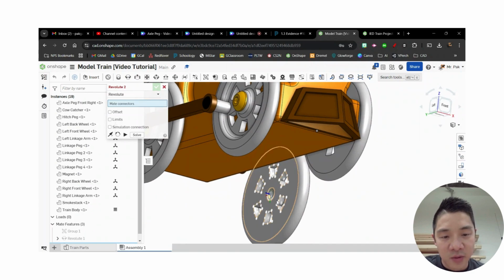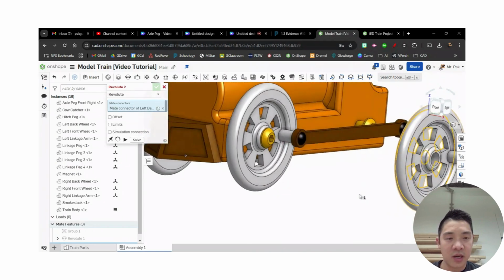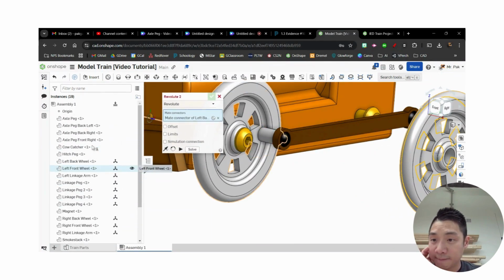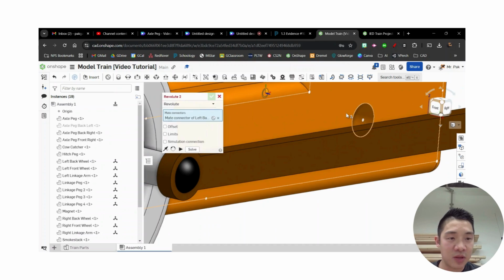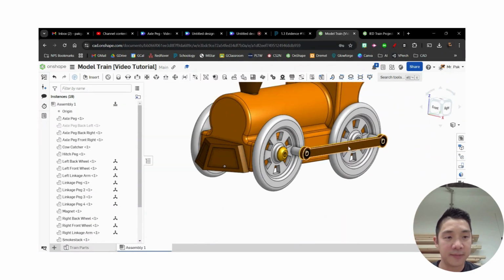I'm going to try to find an angle where I can see it clearly. Again, find the face, Shift, click on that face. I'm going to hide this other peg for a second. Axle peg, back left, there it goes. And I want to make sure it lines up to this. Shift, make sure I find the center. And I can play, double check. Looks good. Hit the check.